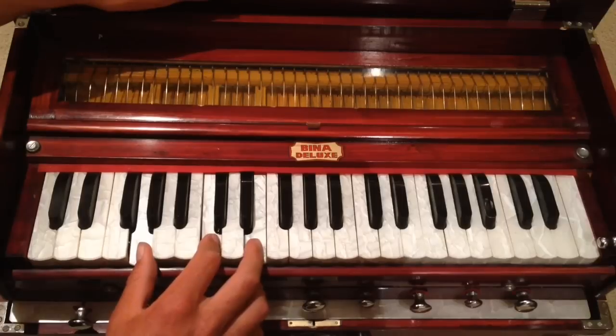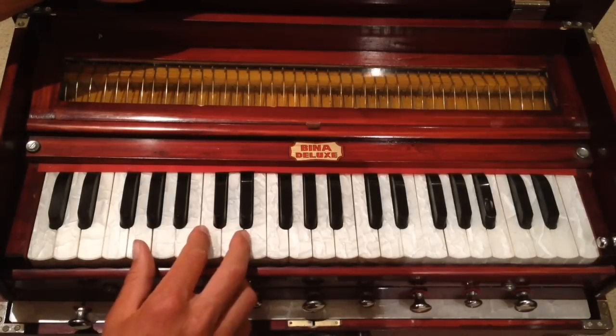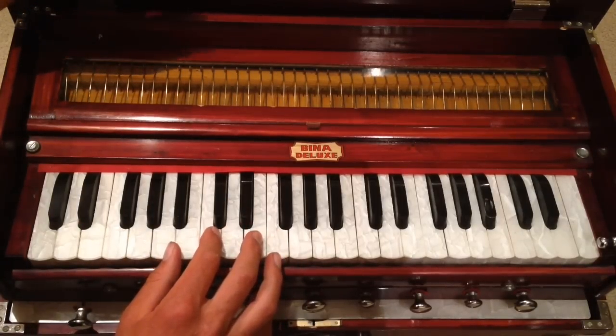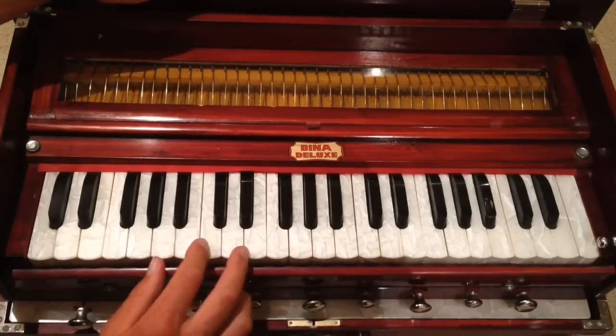It is quite hard, but you could try and count yourself in. But again, by the time you say one to count yourself in, you've almost already got to be saying ha, because that's on beat one and a half. It's worth a go, but I probably wouldn't recommend it that way.